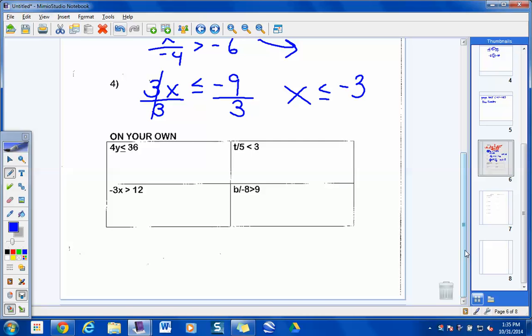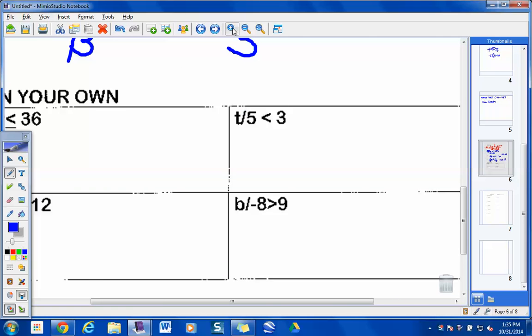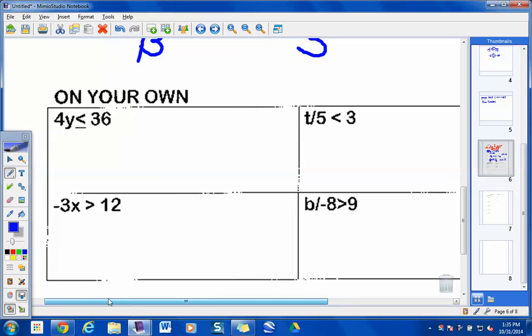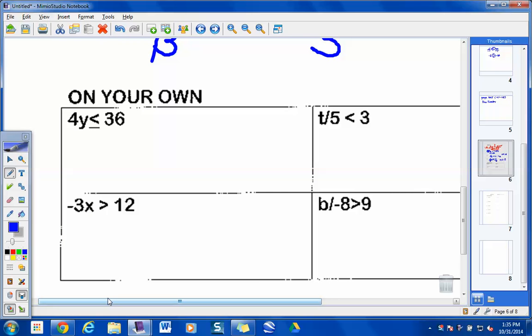Mrs. Miller, who should we pick to bring the first one down for us? I say Roger. No, not Roger. How about you? Mason. Yes! Mason, I want you to do the first one. You guys make sure you give Mason your undivided attention. Mason, when you get done with it, I'm going to make sure that the class agrees with you.